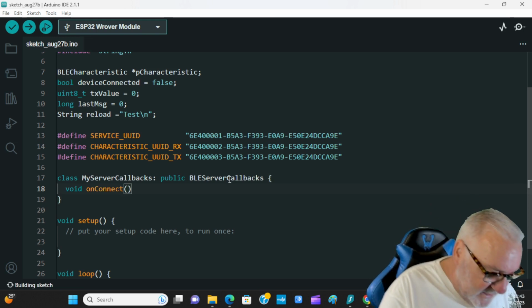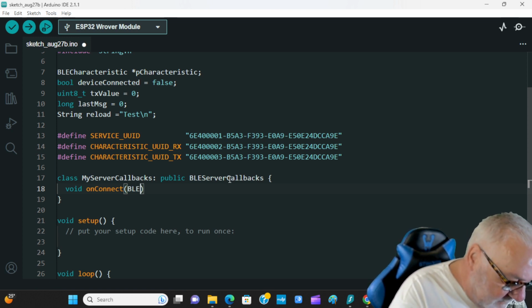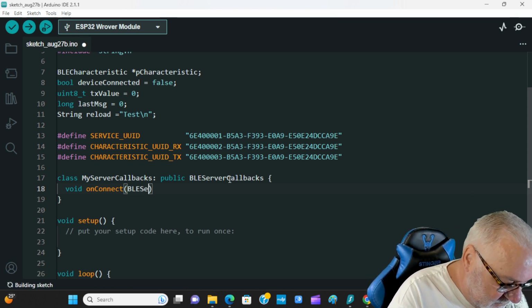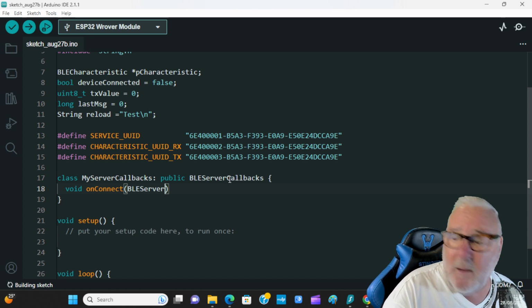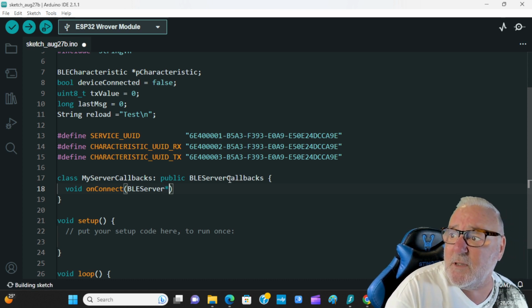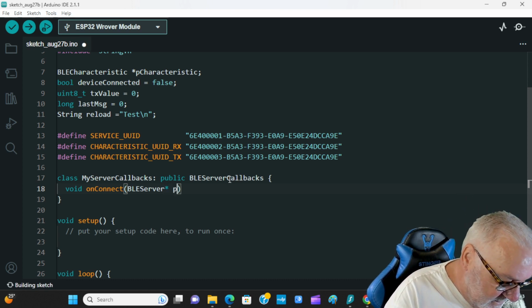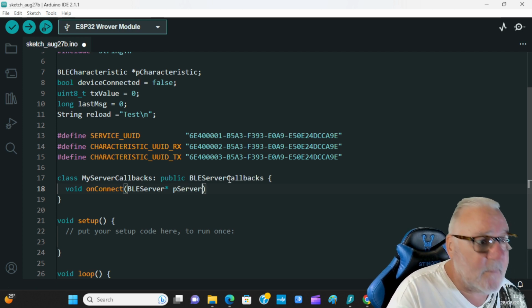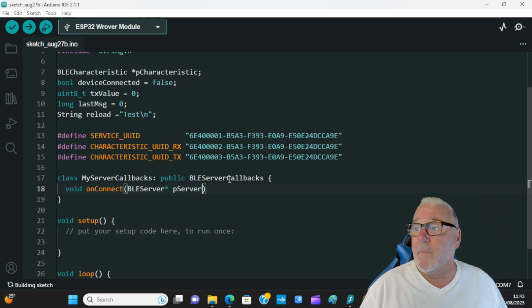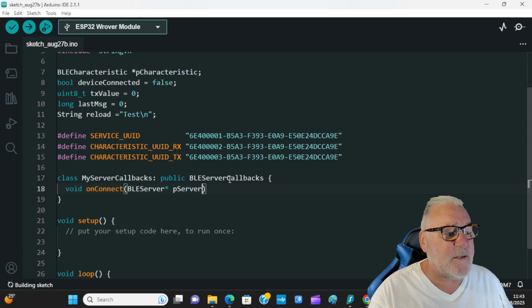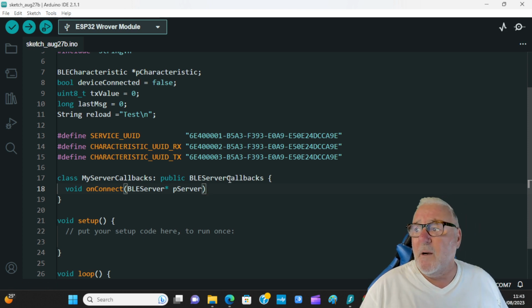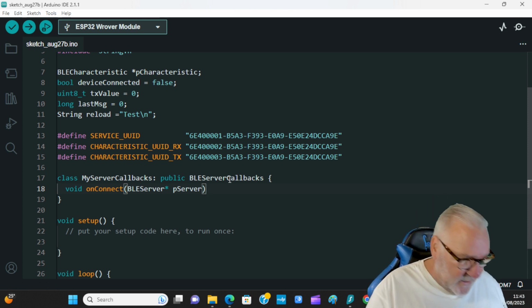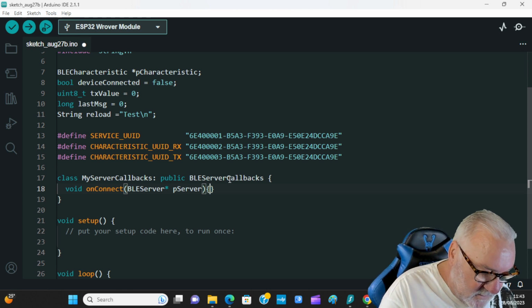Then it's BLE server. And this is now where the star goes. And P server. All right. Come outside the brackets. All right. Curly brackets. Enter.